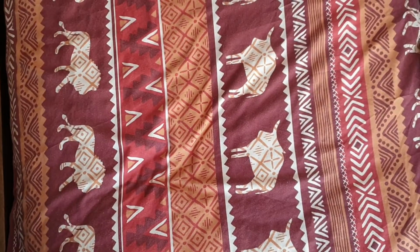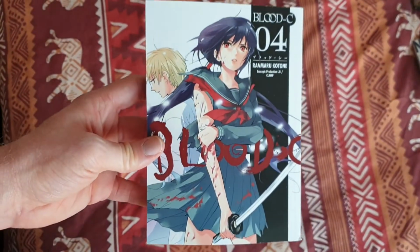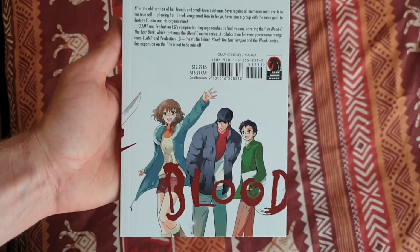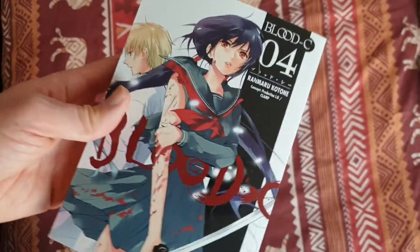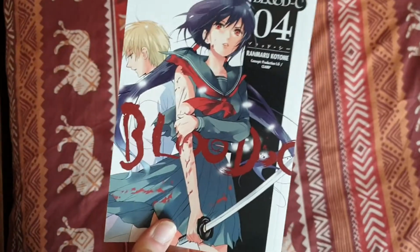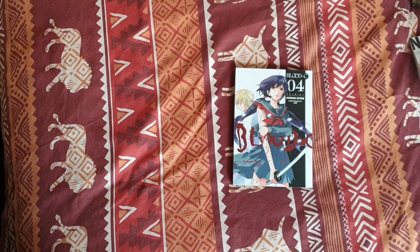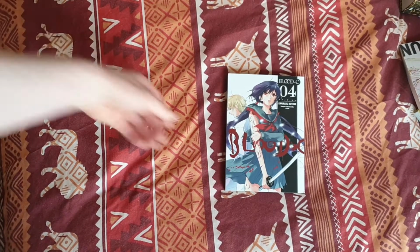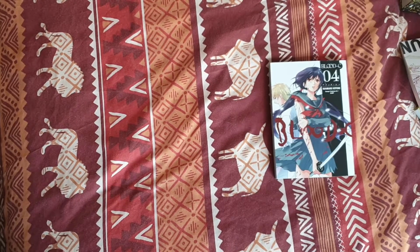Ooh, see my head. I'll show you my Dark Horse releases. I was very, very lucky to pick up the final volume of Blood Sea by Ranmaru Kotane, with the character designs by Clamp. I'm a really big fan of the Blood Sea anime and the film Retribution, I believe it's called. So I was really looking forward to completing this. Unfortunately, the volumes were out of print, obviously, which is typical of Dark Horse. So I only had the first 2 volumes, and then I found volume 3 from an eBay seller for a really good price. Then I noticed that Amazon had 1 volume left that came in for pretty much retail price a couple of weeks ago, and I jumped on it straight away, because otherwise it was like £30 a volume, and that's just too expensive for a single volume.